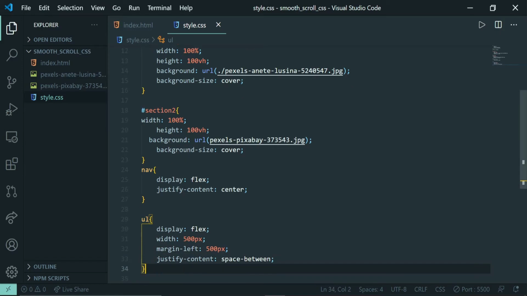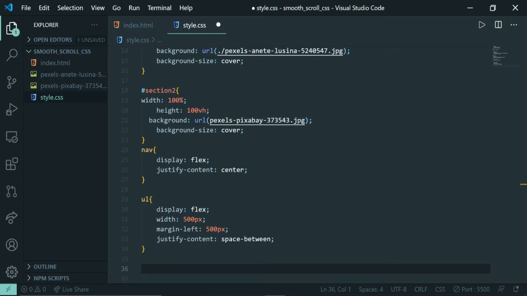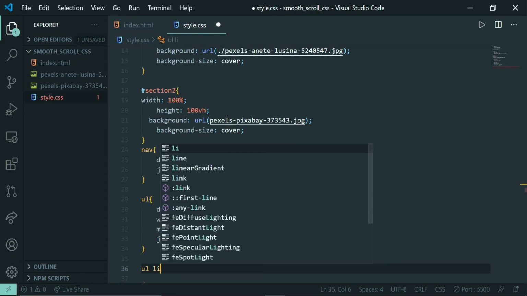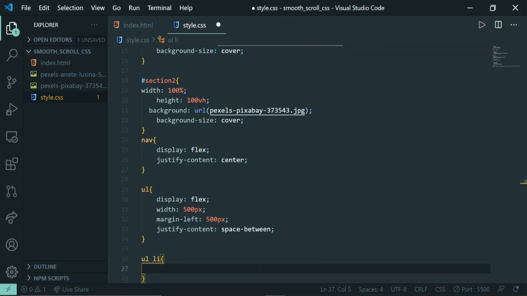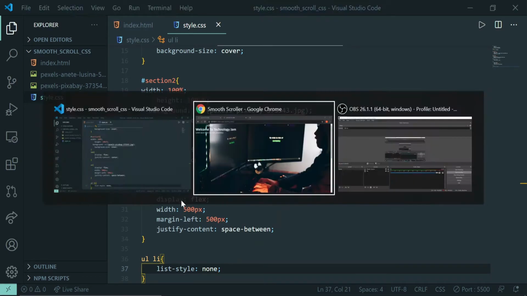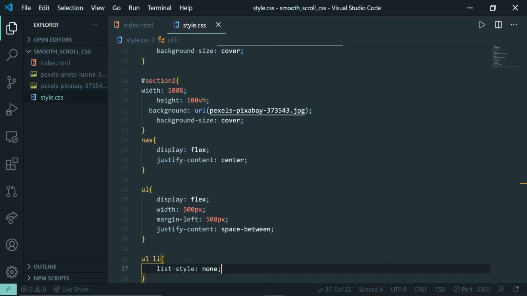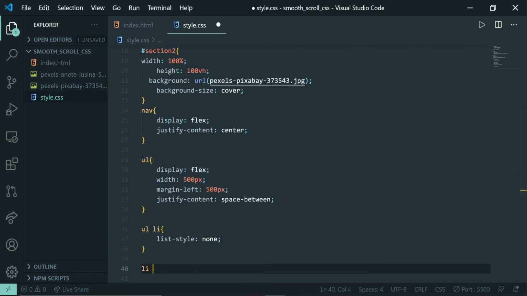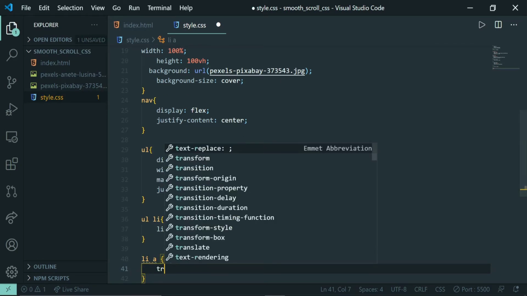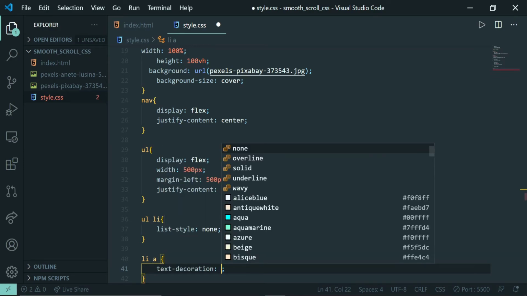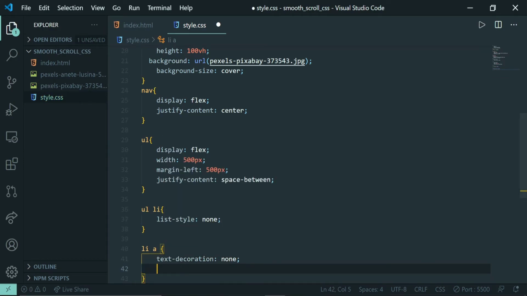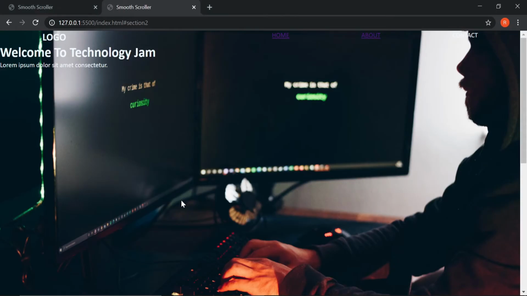So after doing this, we can give here a UL LI of suppose list style none, and yeah, let us see this. Perfectly fine, and we will be selecting A, and we will be saying text decoration none, and here give me a text color of Alice blue.